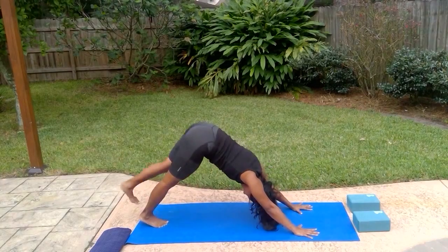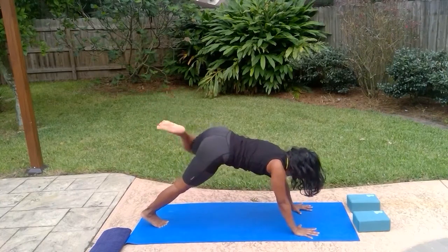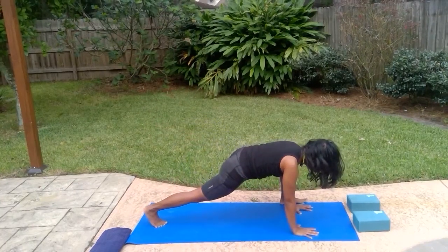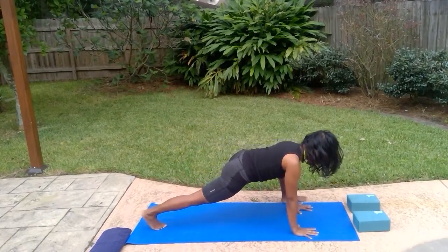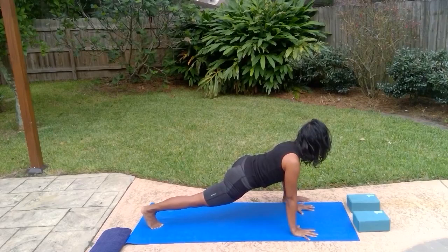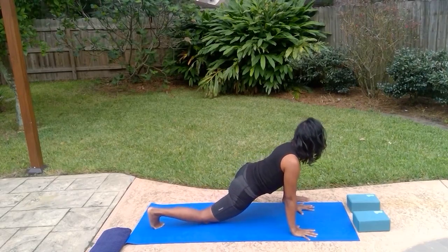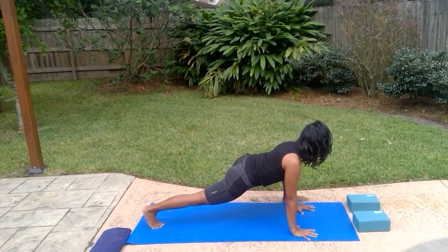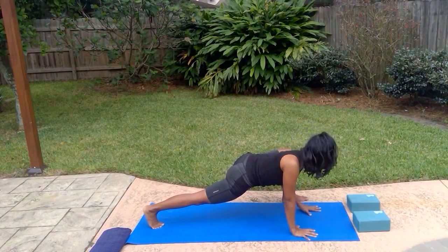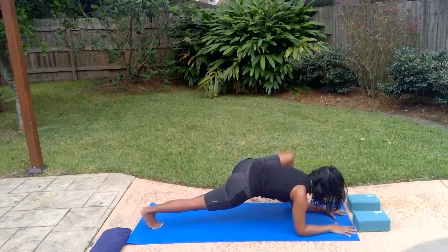Opposite side, lift that left leg towards the sky and exhale, step it through to the outside of the left hand. Settling our hips, feeling an opening there in the hips. The knee may drop to the ground or stay lifted. Keep the hands here or bring the forearms down to block or down to the ground.